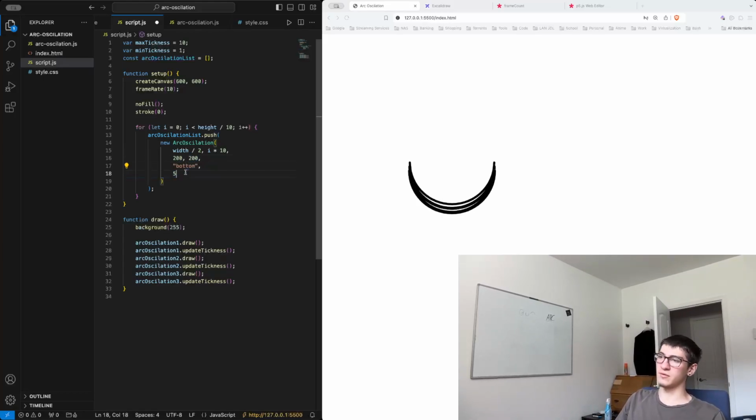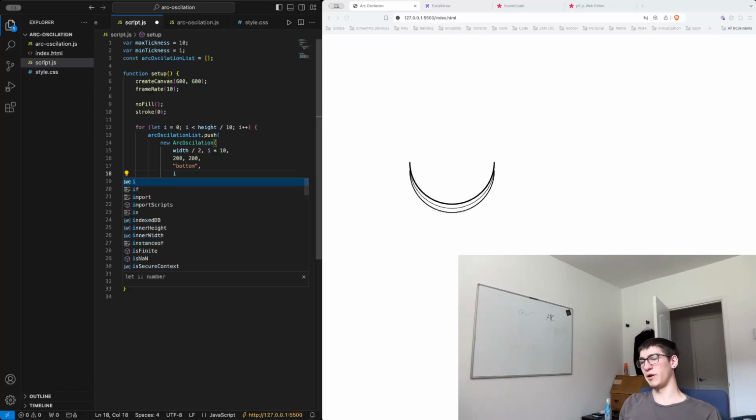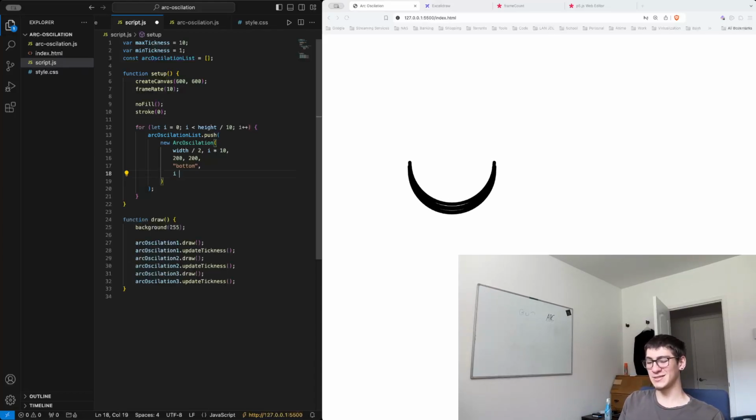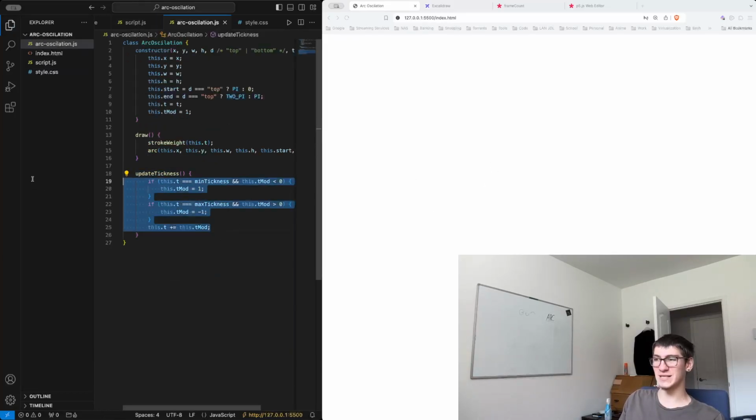Okay, and then the important part, which is the starting thickness. If we could do i, right? But that would go up to 60, which we don't want. We could do possibly i mod, but no, that doesn't work, right? So we will basically want to do exactly the same as this.